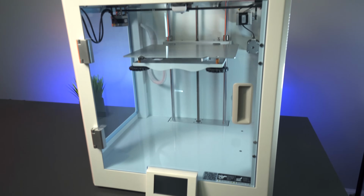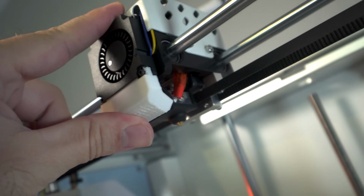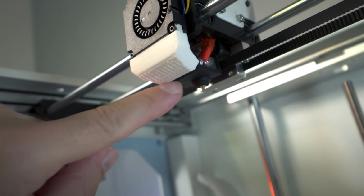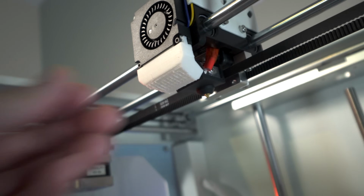So I can't wait to power this thing on, but before we do, let's go ahead and check out the hot end assembly here a little closer since we didn't look at it. So hopefully you guys can see at least something here, but we do have a 3D printed fan duct. So that's a little disappointing to see, honestly, for this scale of a printer. You would think they would have something a little bit more presentable here.